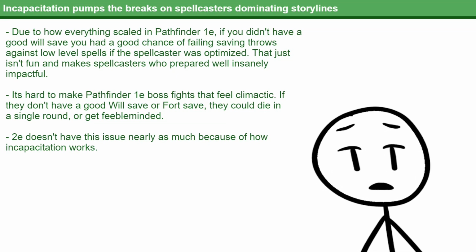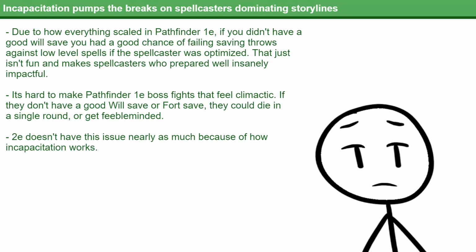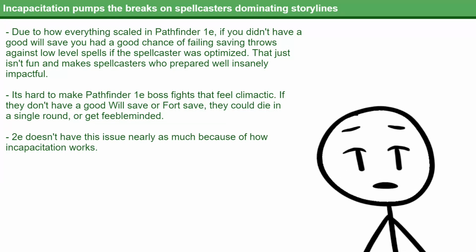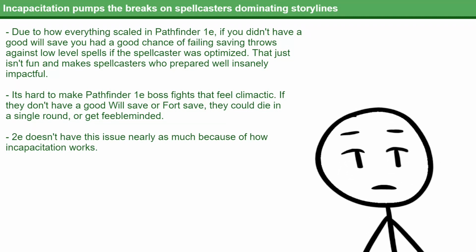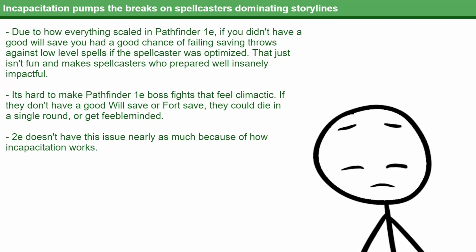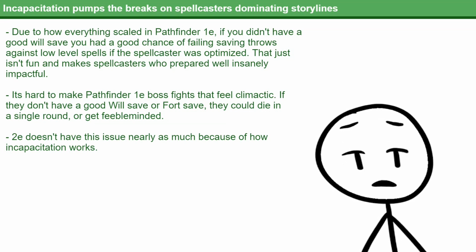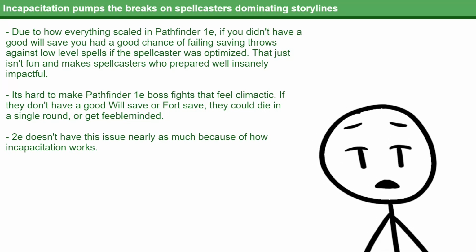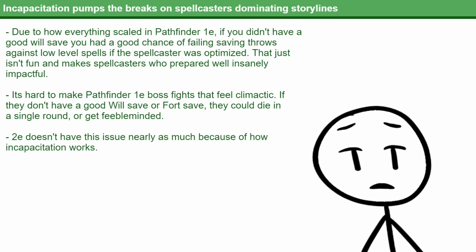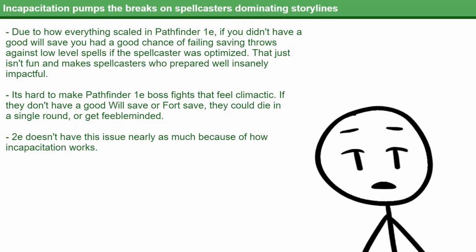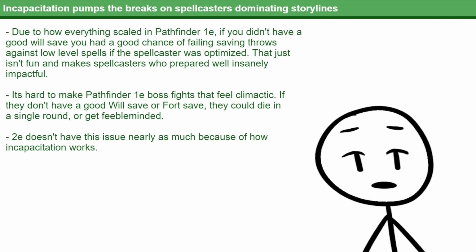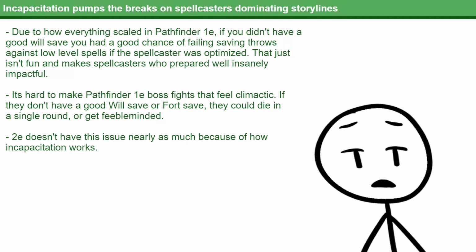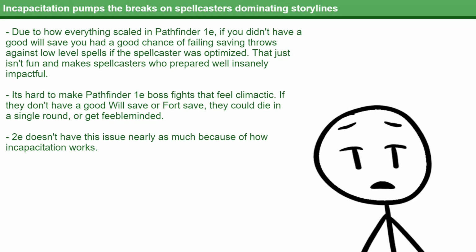For example, Hold Person had a good chance of taking NPCs out of the fight for multiple rounds if they didn't have a great will save, and Flesh to Stone was basically a save or die spell for Fortitude, which means you can just cast that on wizards and they're screwed. The problems start appearing when you realize that a wizard could prepare a Hold Person and potentially end a fight before it really starts. It's hard to have a cool climactic battle versus a warlord if they get paralyzed in the first couple of rounds of combat, or finally end up finding the Glabrezu that was puppeting a city, only for the cleric to cast banishment on them. Effectively, many of these spells make a lot of fun stories in combat situations trivially easy.